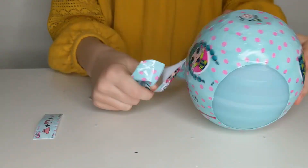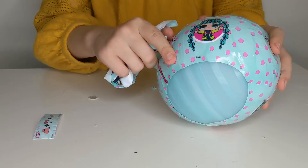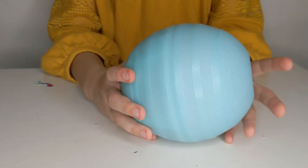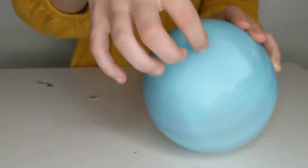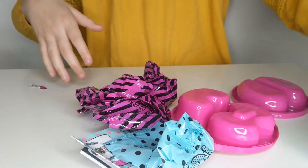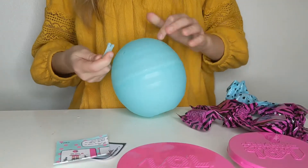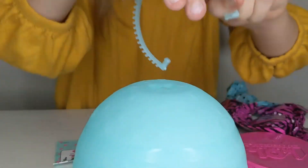Oh, I got it! This is a big wrap. This is really cool — it looks like an egg. You can put your LOL stand on it. Now let's open it, it's a big egg. Look at those baggies — it says a sign of LOL, so this goes here. It's like a zipper, now let's get in here.